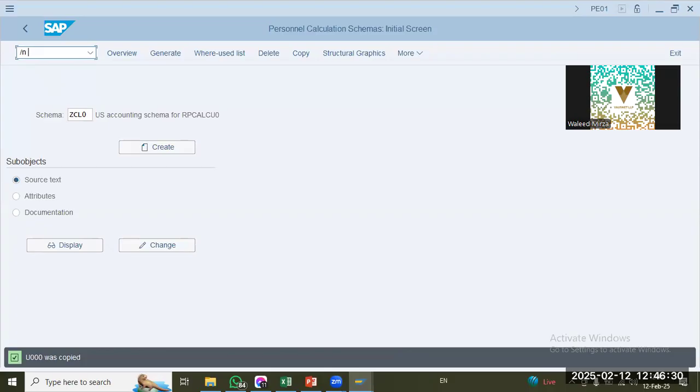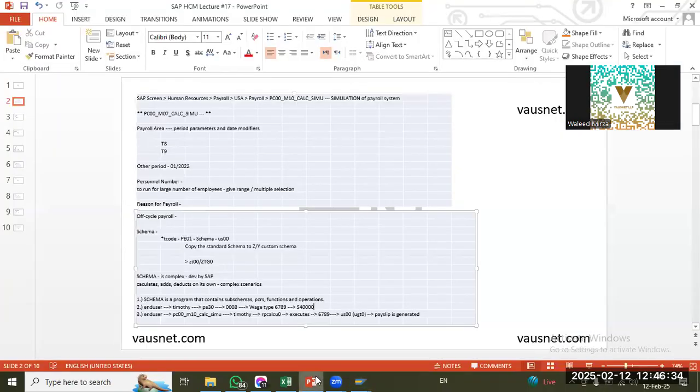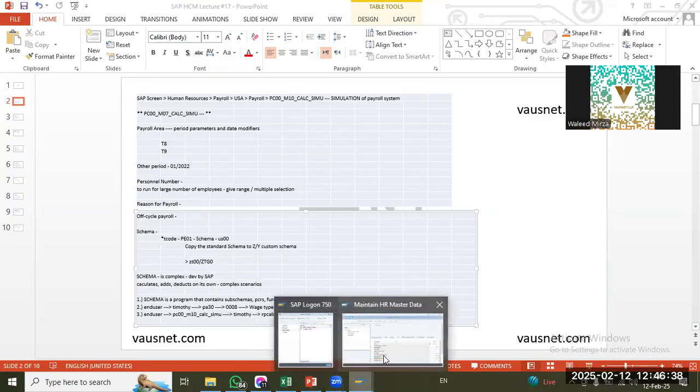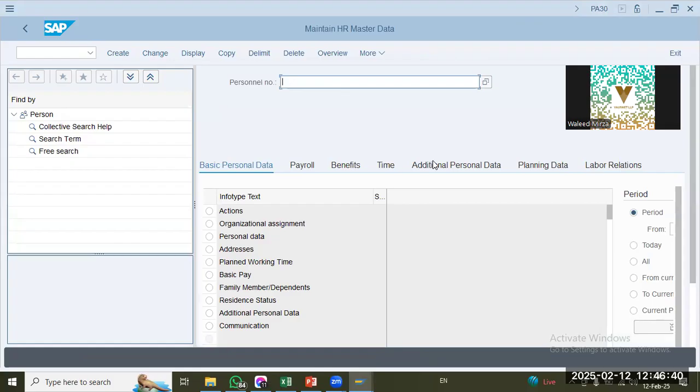end user PA30. PA30. Personnel number. Do we have a personnel number for Caltex? Actions, create.